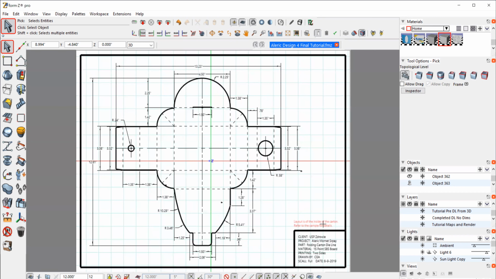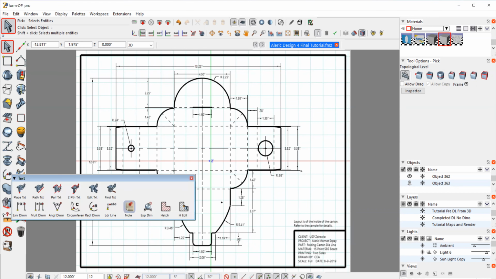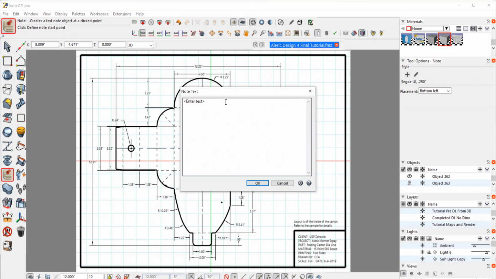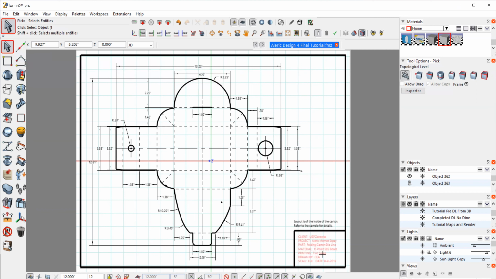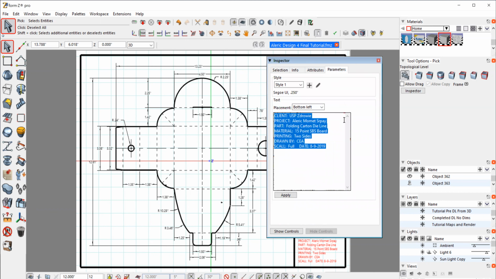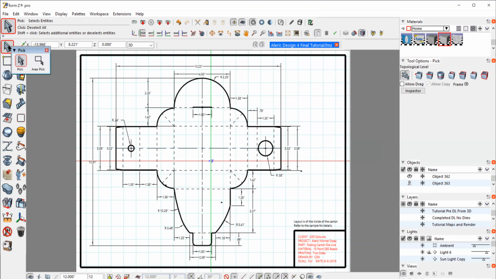One other detail here is the title block. I just drew some lines here to delineate that title block. I did that after I typed everything in. To start that, you go to Notes. It's got that little pin-up thing, and you just click into space. This dialog box comes up, and I can type whatever I want here. Once you have the note, you select the note, and you go into the inspector, and into the parameters. And then here is that same dialog box. So that's how you modify it. I'm not using the text tool. That's more for building 3-dimensional text. This is more for our drafting area here.